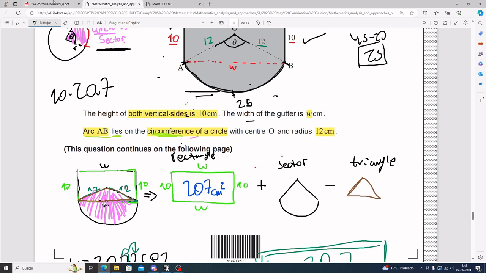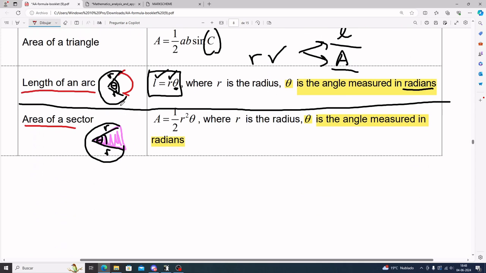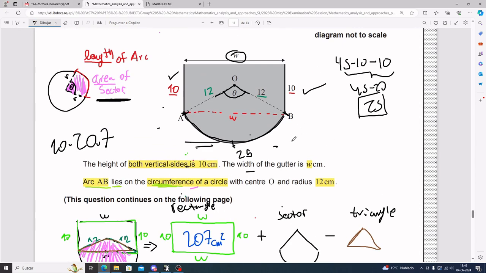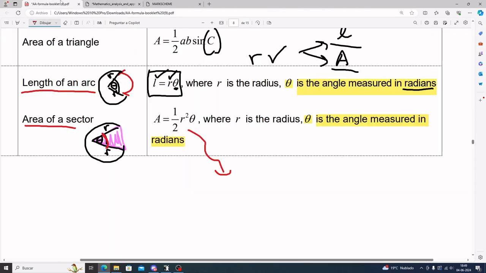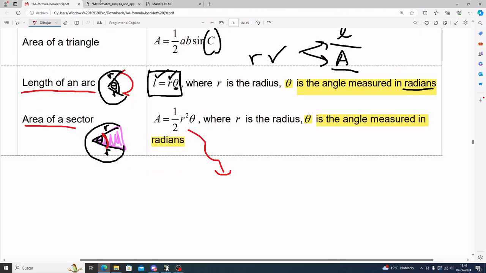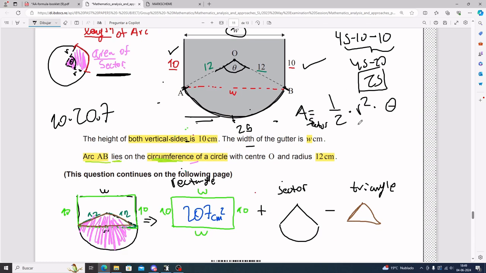And so for area of the sector from the formula booklet, we know that the area of the sector is simply 1/2 times r squared times theta, which is the angle in between, see? So this one is actually way more straightforward because, following that formula, we know that the area of the sector equals 1/2 times r squared times theta, see? And so with this context, the area of the sector is just going to be 1/2 times the radius, which we know is 12, so 12 squared, times the 2.08 from part A, see?